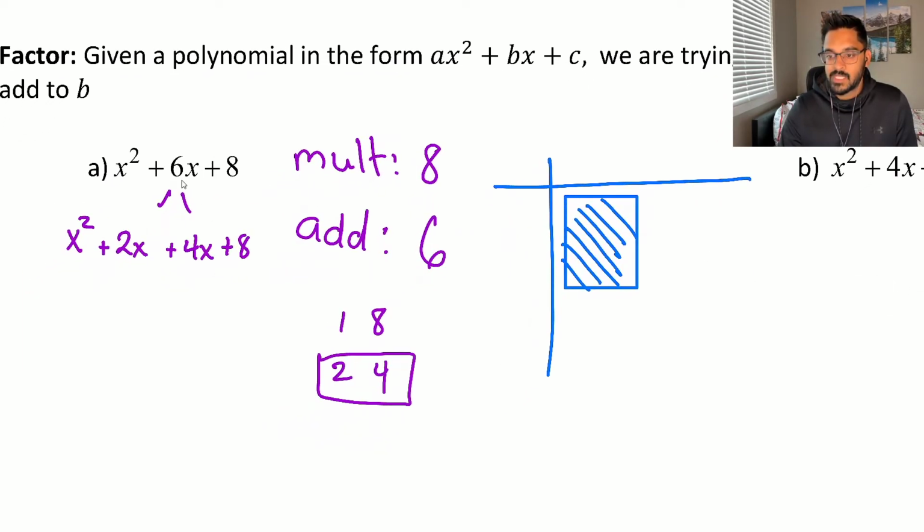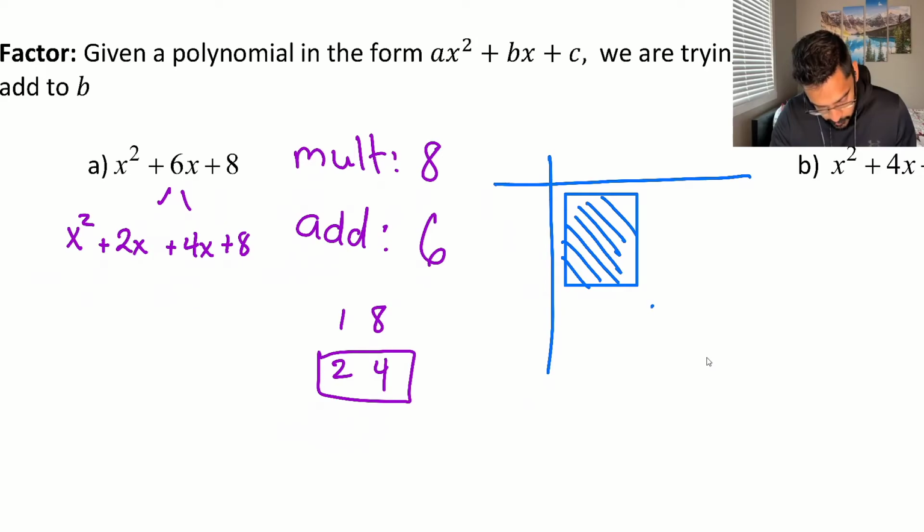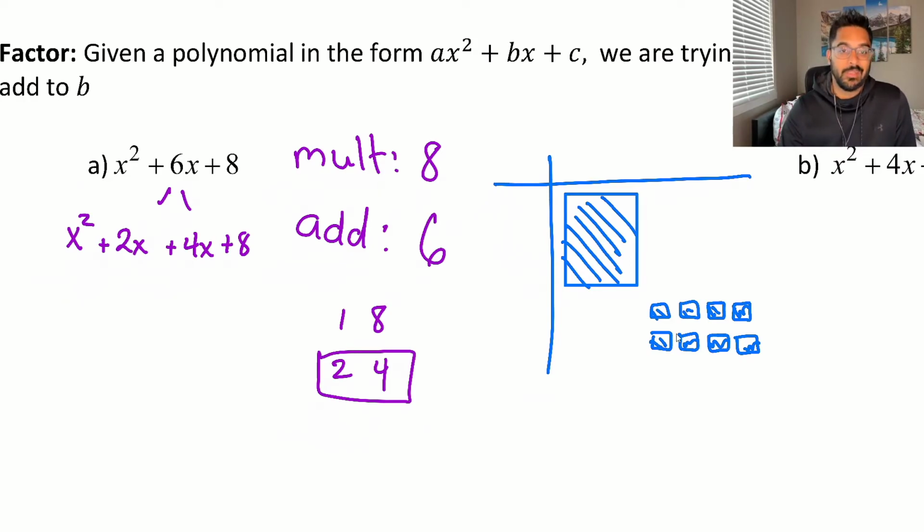Now I know that I have 6 x's that I have to group in somewhere. Okay, and they have to be in 2 different spots. I know that I have 8 ones to deal with after, but maybe we can deal with them first. 1, 2, 3, and there's 4. 1, 2, 3, and there's our 8th one. So by looking at this now, with our x squared in place, our 8 ones in place, there's only one possibility for where my x's can go.